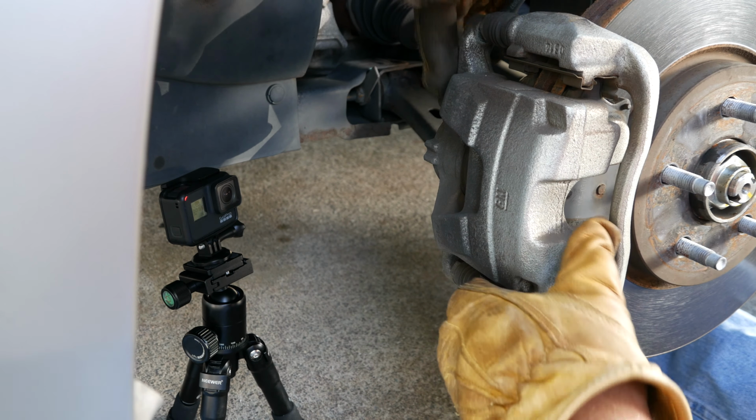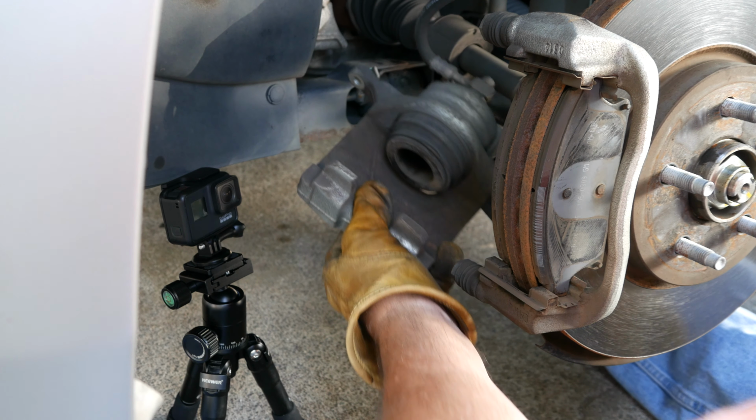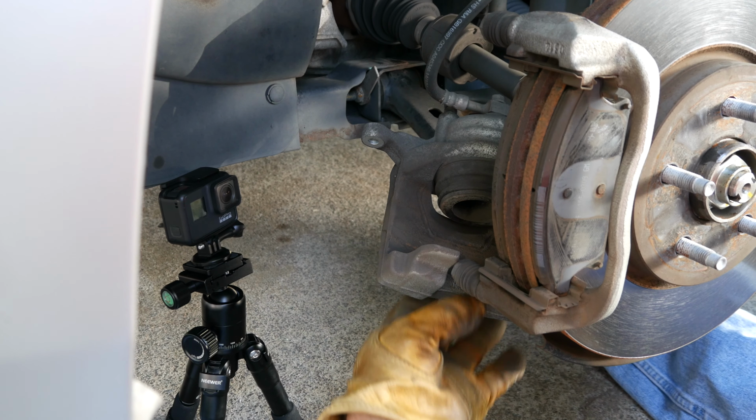Slide this assembly sideways off the rotor as shown. This is the brake piston, and you can see it is extended. Eventually, the piston will be retracted to allow room for the new brake pads. Position the caliper where it won't fall and damage the rubber brake lines.